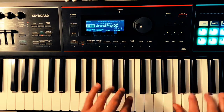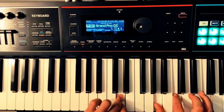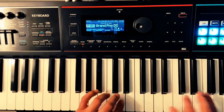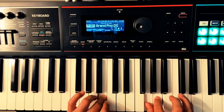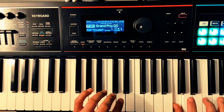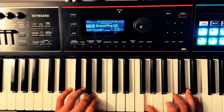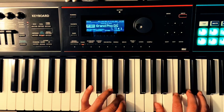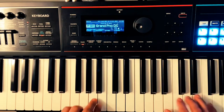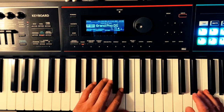We're gonna go chord right there. That's D, A, C, and F. Then that's B, G, A, and D. Okay, one more time. You see how I'm fleshing this chord out now? I'm fleshing out the A minor. All right, one more time, last time.